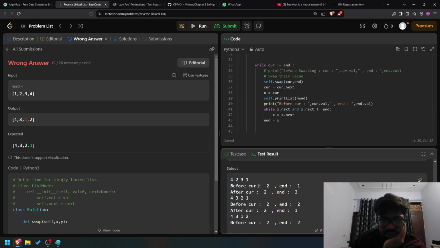So current was 2 and end was 1 before. Okay, so it messed up here. X equals current and end.